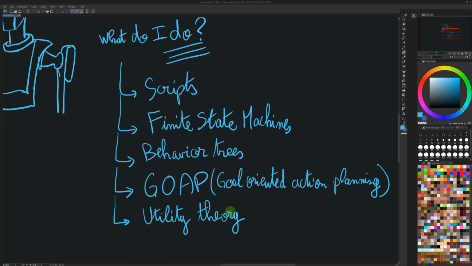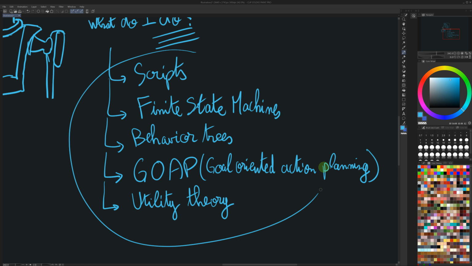So the way I like to learn is by actually doing things. We're going to think of ways to better organize our scripts. And by doing so, we're going to think of ways to better organize our AI behaviors. And we'll orbit towards one of these techniques. Actually, we're not going to use just one of these techniques. We're going to use all of them, but in a simple, smart, and gradual way. So you only use what you need, but what you use, you will understand fully. That's actually the best way to learn and to fully understand your code.